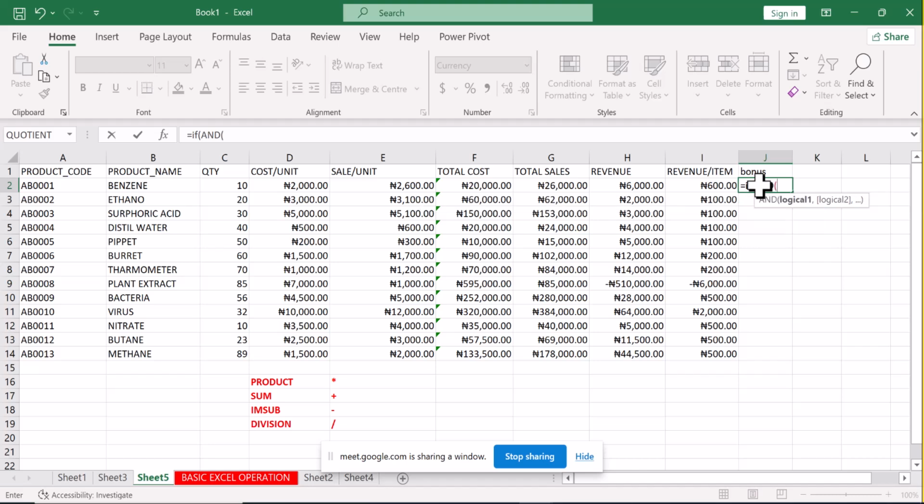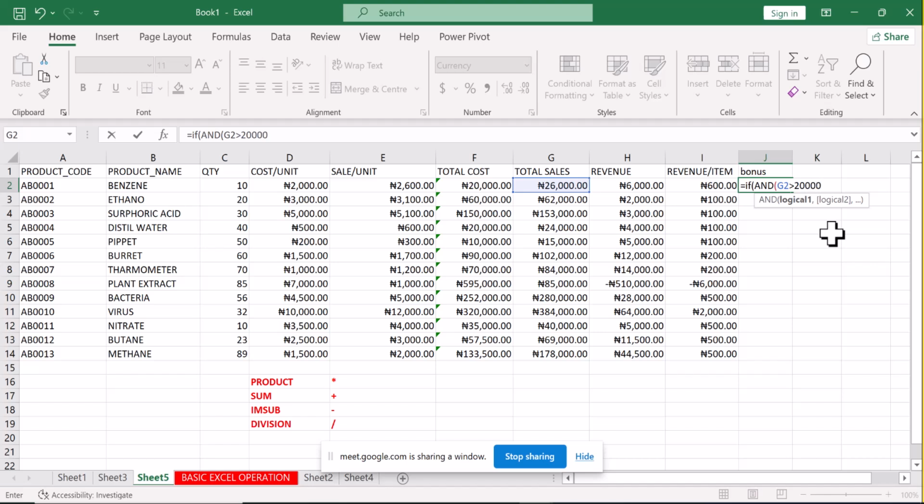Now you declare where the sales is. This is our sales here. Let's assume we are saying any sales that is above, above is the greater than sign. Can we use 30,000 or 10,000? Let's use 20,000.